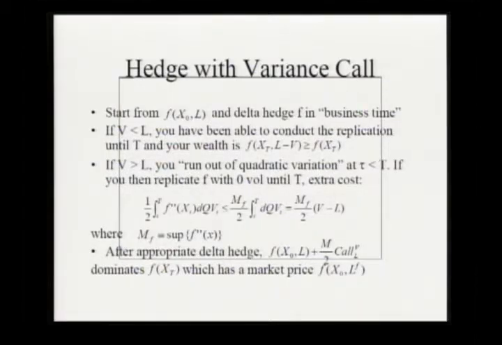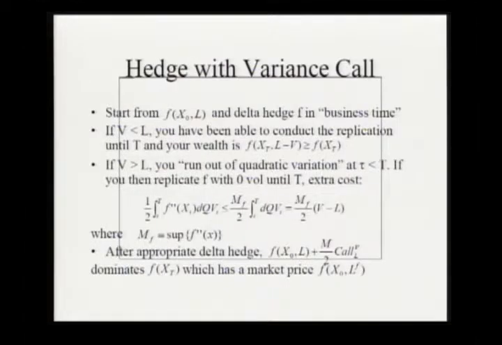So if the realized variance is less than this initial variance budget, you're fine. It means you have not consumed all your gasoline. So you arrive at your destination and still have some gas in the tank. And so actually, this is the remaining gasoline that you have. And you have some extra time value if F is convex. So you've managed to replicate the final payoff here.